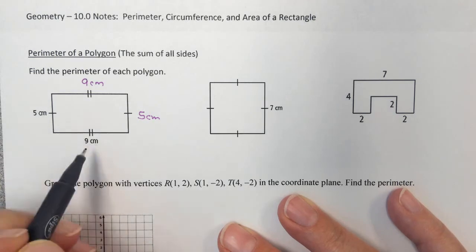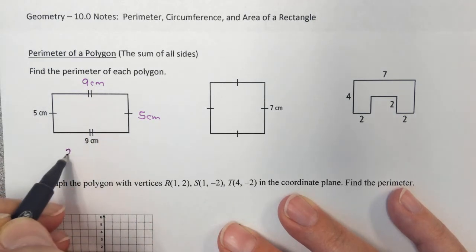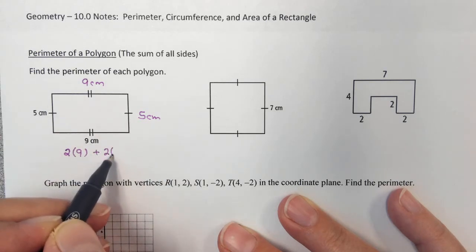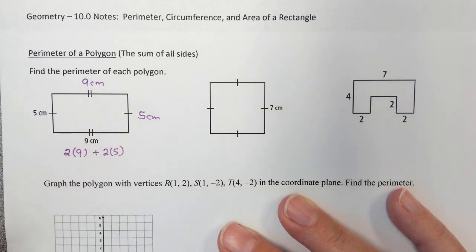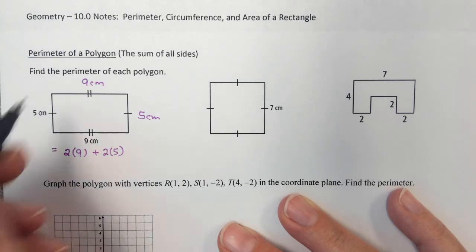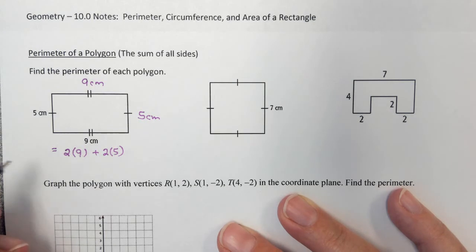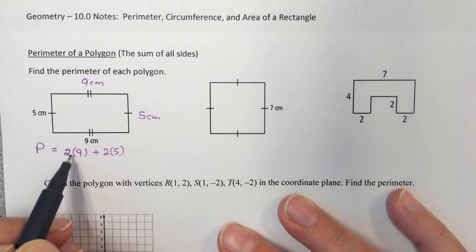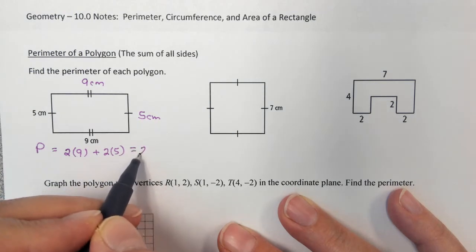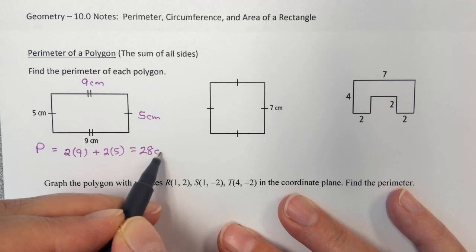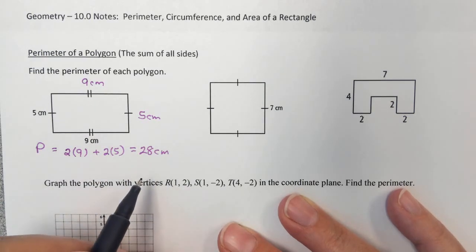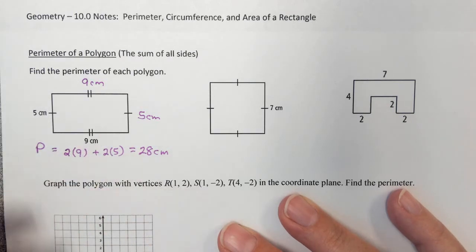It's shorter if you do some condensing down of parts. So there are 2 9s, 2 times 9, and there are 2 5s. If we add the 2 times 5, then that's going to get us there a little bit faster than writing down 4 different terms to add. So perimeter equals 2 times 9 plus 2 times 5, which is 18 plus 10, or 28, in this case, centimeters. Now this is centimeters, not squared. This is just centimeters because it's a linear measurement.